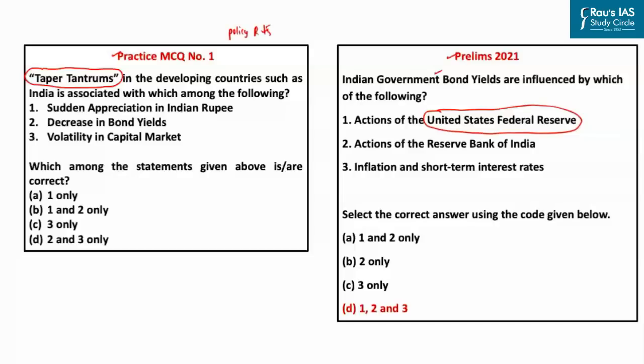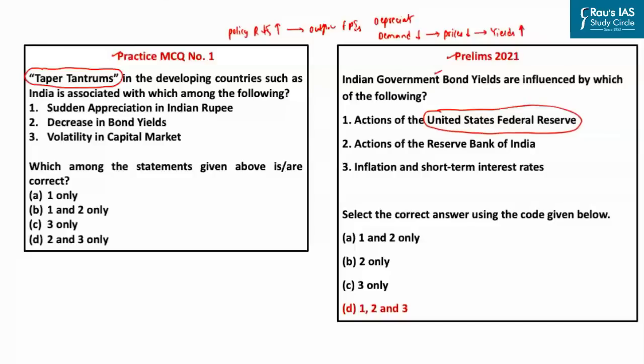Whenever the US Fed Bank announces that it is going to increase the interest rate, this in turn leads to huge outflow of FPI from India. Because of the huge outflow, the rupee value would depreciate. Apart from the rupee depreciation, as there is greater outflow of FPI, the demand for government securities reduces. This decrease in demand leads to a decrease in prices of government securities. And as you know, the prices and yields of government securities are inversely proportional, and hence the yields on the government securities would increase.